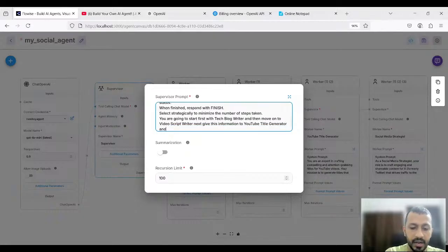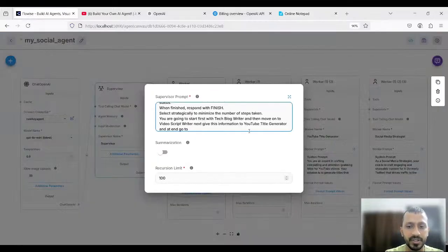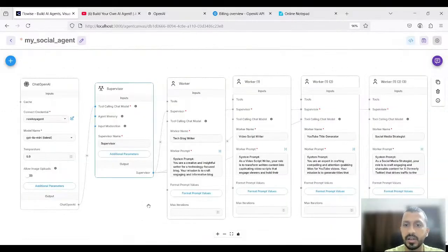And at the end, go to the last person. Who is the last person over here? An agent is a virtual person for us. Social media strategist. Now the job is done. Now you are ready to do the job. We have an LLM model, supervisor, worker, and everything is ready.